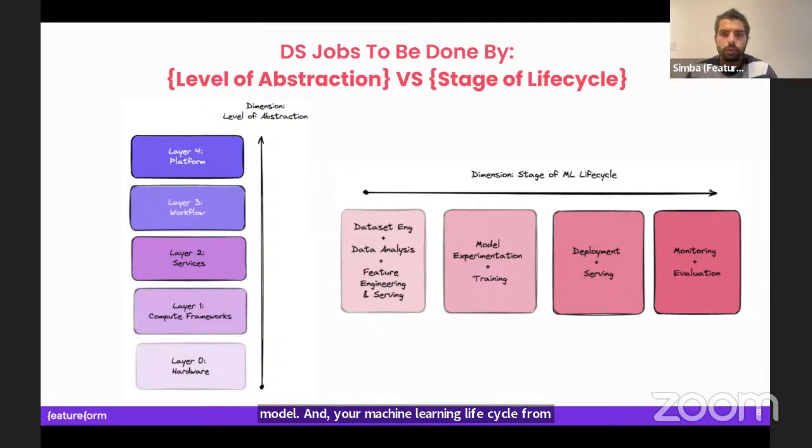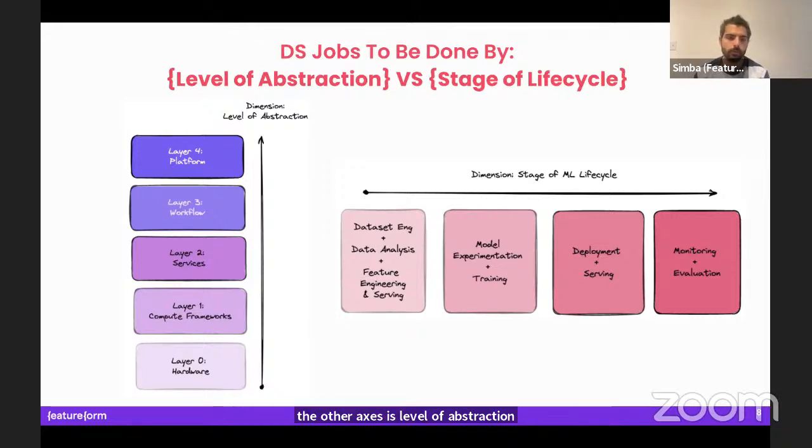So the next thing I want to do is actually break down the components of an MLOps platform. So what are all the key pieces you need in MLOps? There's two axes. One axis is the stage of the ML lifecycle. Again, MLOps should apply across the full ML lifecycle. And the other axis is level of abstraction.